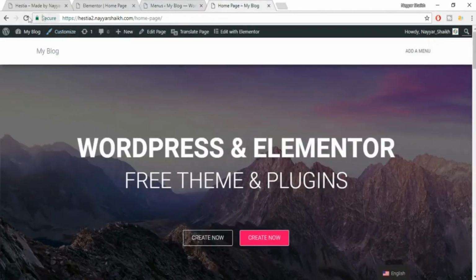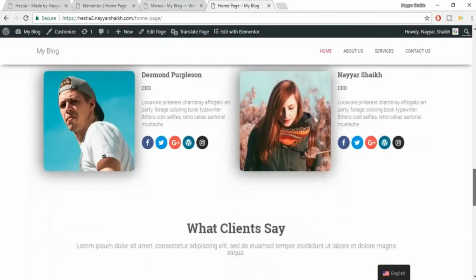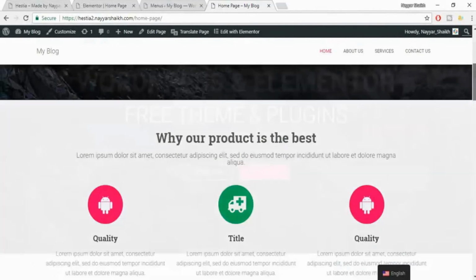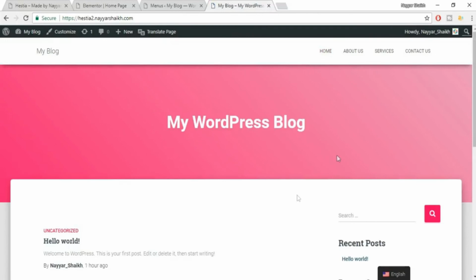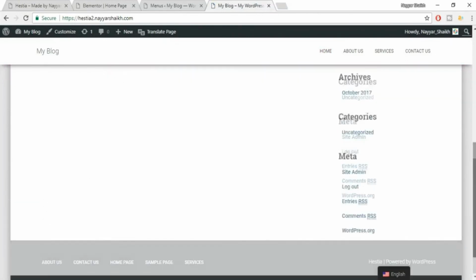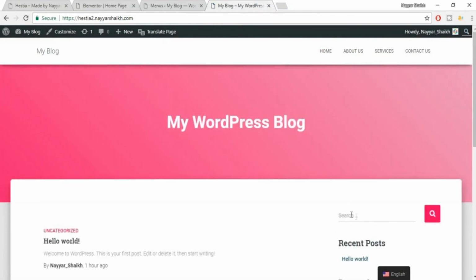Now again come back to this particular page, refresh, and we should see a menu over here. As you can see, we see a beautiful menu over here. Now what we'll do, we'll make the page which we have created, we have named it home page, but this is not our home page till now. What do I mean by that? Let's click on this icon. As you can see, this is the home page, and we don't want this as our home page obviously.